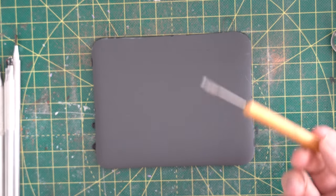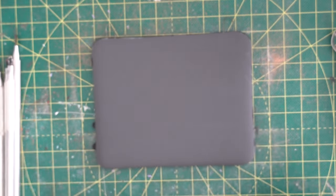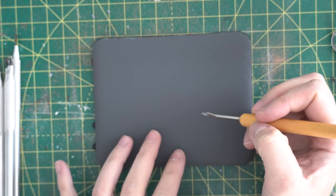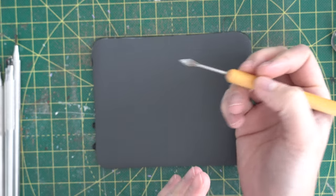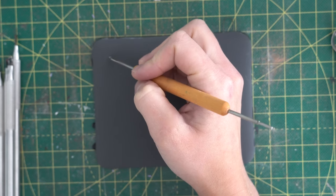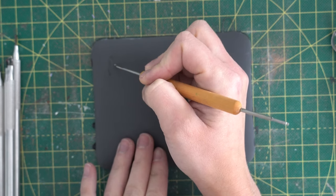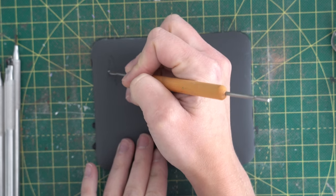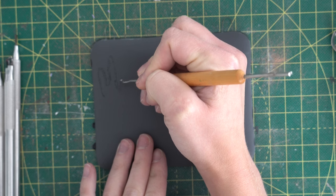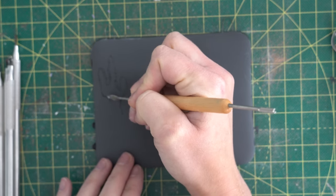Okay, so I think I'm just gonna go ahead and draw sort of like the initial sketch with this one, or not really draw, but you know, scratch it in. I can always go back in and fill in with additional enamel, because if I scratch off a part that I shouldn't have, I can go back in and do that. So I'm gonna try to not be too terribly concerned about getting it exactly perfect. We all know I'm not terribly good at perfect anyways. So just sort of going for a nice cactus shape here.